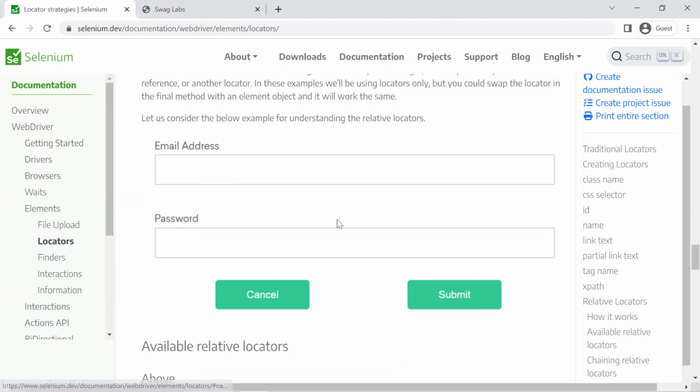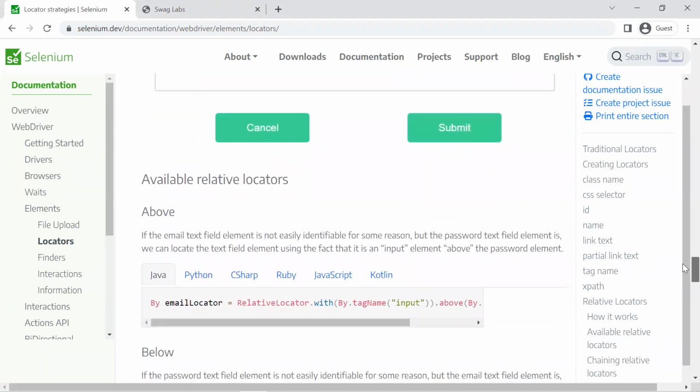So these relative locators provide some methods with By.tagName, .near, .above, .below. All these locator methods are available. So the various relative locators available are, like, above any element. We use this with By.tagName, whatever the tag name of the element is, and then we use .above, By.id password, right?